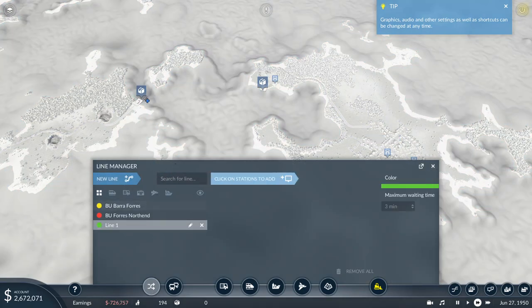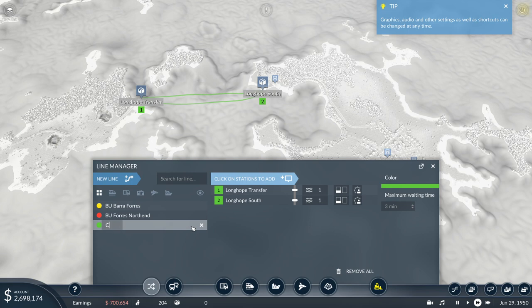Let's jump into here. This is going to be our boat, which is going to go from Long Hope Transfer to Long Hope South. Wonderful names. This is a cargo route. This is going to be stone, which comes out of a quarry, doesn't it? And this is the town of Long Hope. So there we go. That is that first route done.